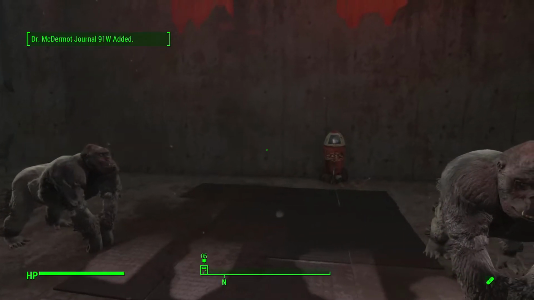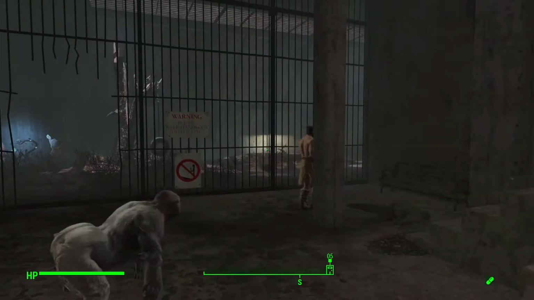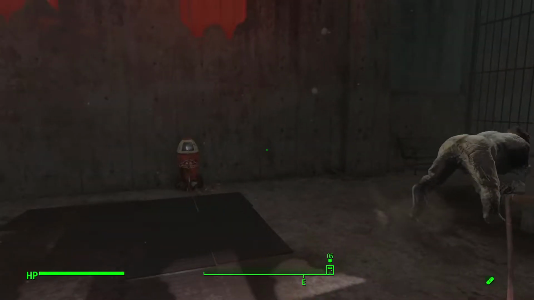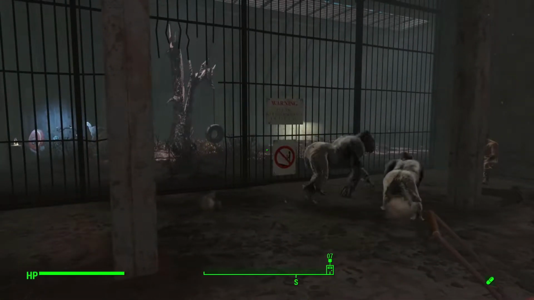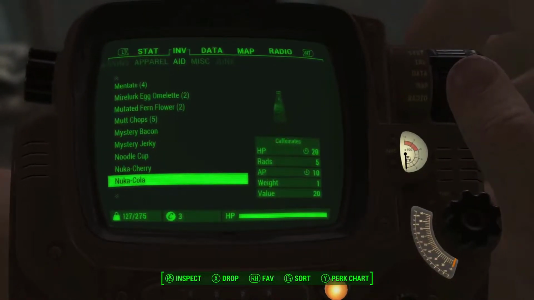Alright, so Sito gave me Dr. McDermott's journal. He basically said that the wrinkly man created the monsters. A little bit of a failed experiment for him.